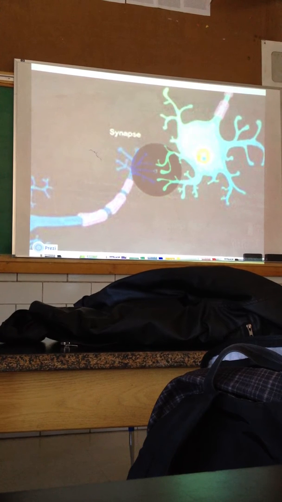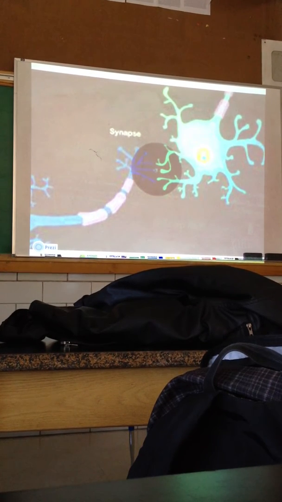We know that gaps exist between axon terminals and dendrites of the next cell. These are referred to as presynaptic neurons and postsynaptic neurons. The presynaptic neuron is the signal that has already propagated down the axon and has reached the axon terminal. The postsynaptic neuron is the one that appears after the synaptic gap, and it's the one that's going to receive the signal at its dendrites.